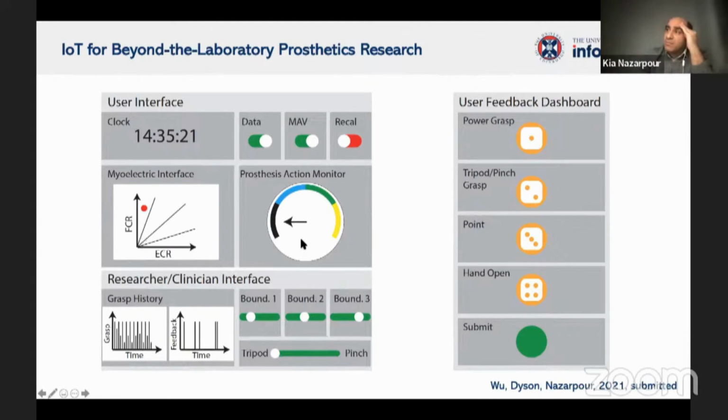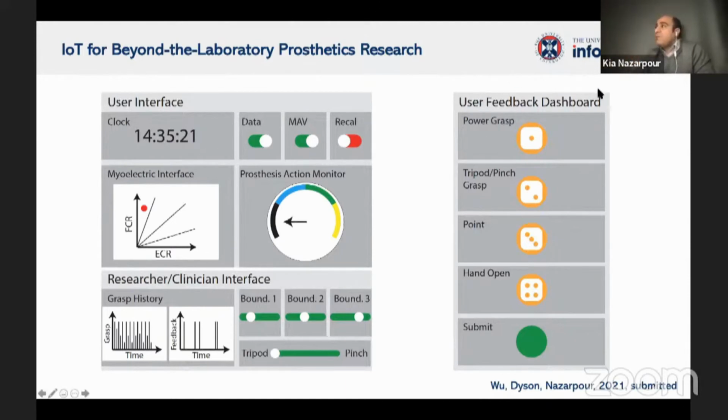We report on the function of the device. We enable the device to be recalibrated or not. The user has the option to stream the data into the portal when they wish, and they would also be able to tag the device by providing general feedback about the function and the comfort of the device, so that we would be able to see contextualized data, the raw data as well as the user feedback and comfort of the device.